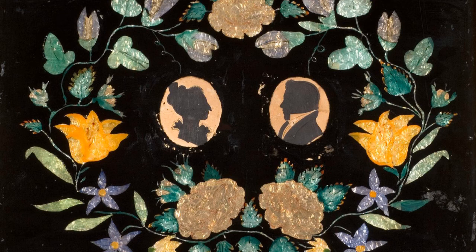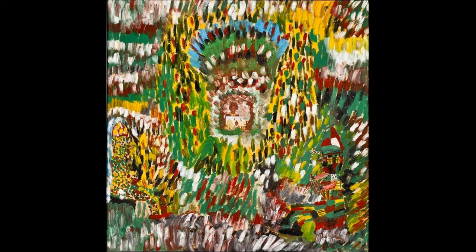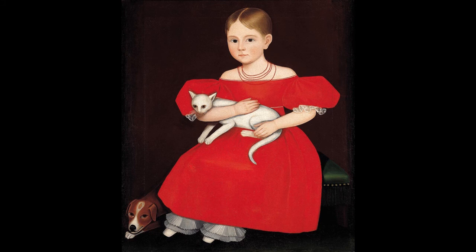So we've seen some of the reasons for portraiture. We've seen that a portrait can be a token of a milestone in life, like perhaps this silhouette is. Or it can be a bold statement in contemporary art, like Luke Haynes's work. Or it can be a self-made portrait full of expression through texture and color, and maybe even some hidden symbols inside. And portraits can be traditional, like Girl in Red Dress with Cat and Dog, which could capture the likeness of a person and hopefully something of that person's spirit too.